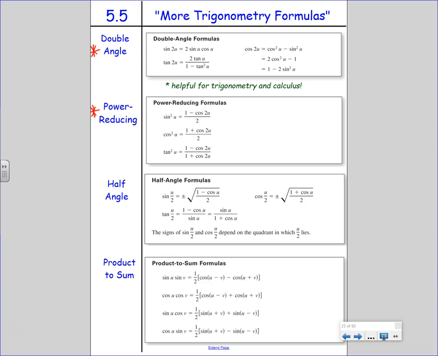I'm going to put an X by this one just so that you know I didn't just forget to put a star. You're going to think that's a star, but it's not. I'll just not put anything. You don't need to memorize the power reducing ones. You're going to maybe need to use them in homework, or maybe need to use it on a problem, but you're going to have the formula on the sheet or the formula in your notes to use.